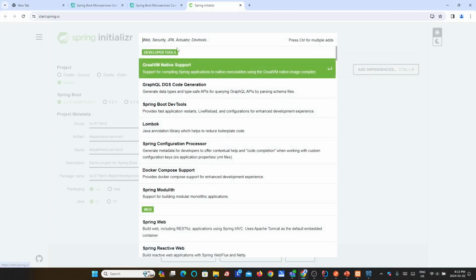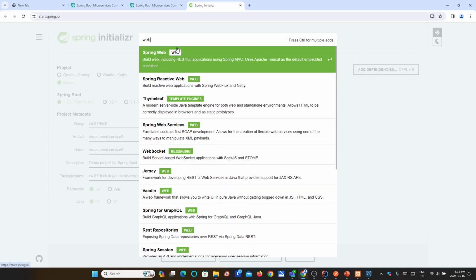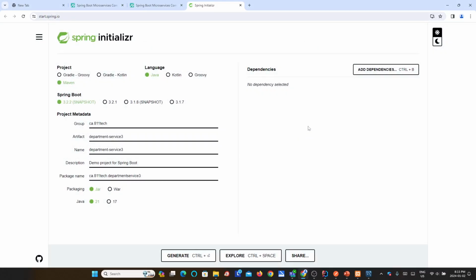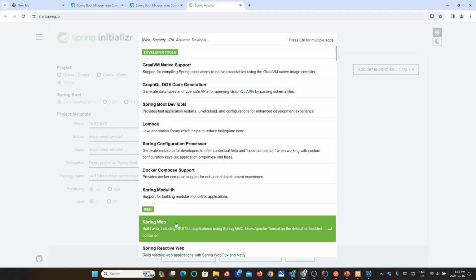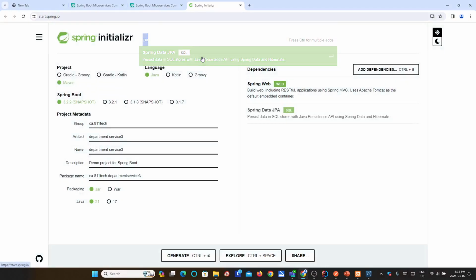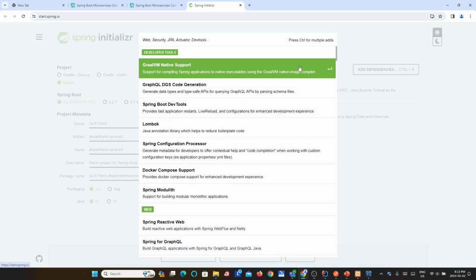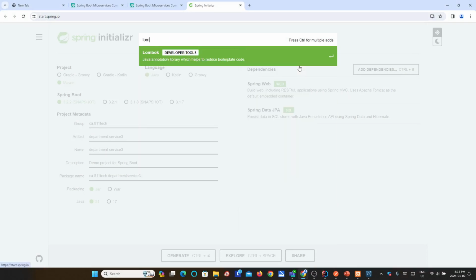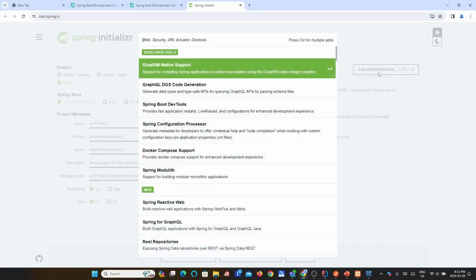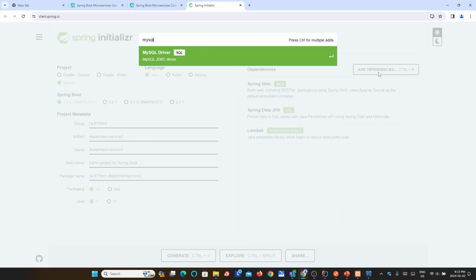Dependencies. So let's see, Spring Web, Spring Data JPA, Lombok, and then MySQL driver.